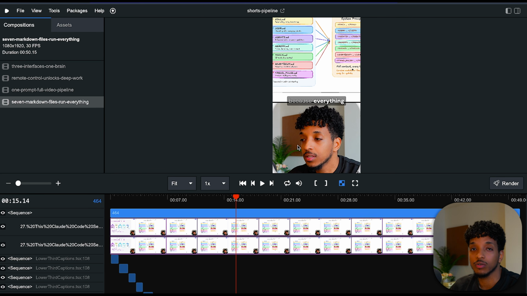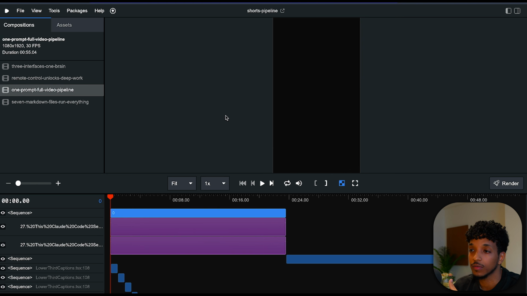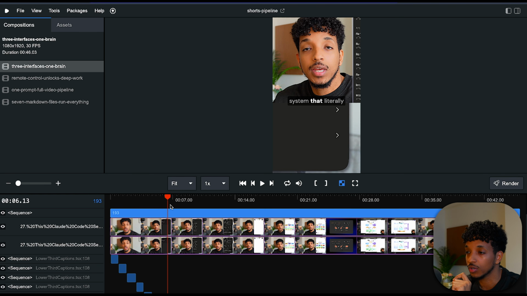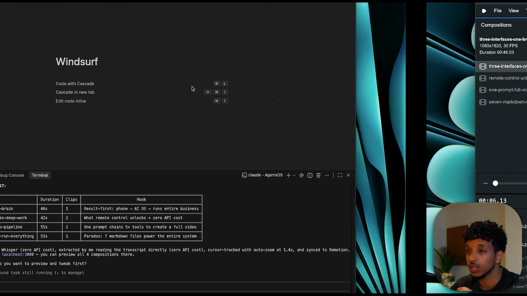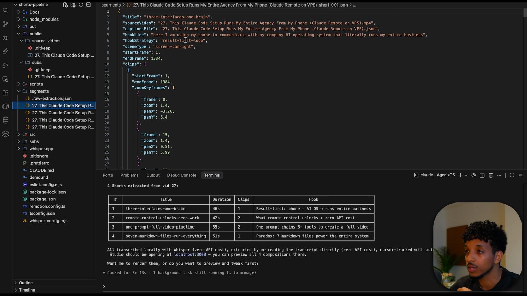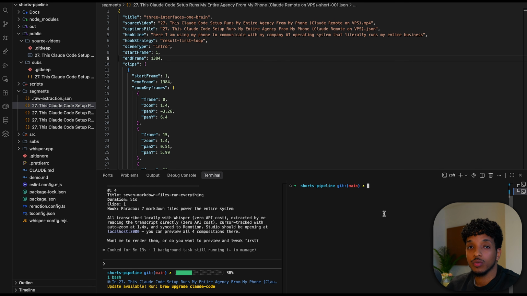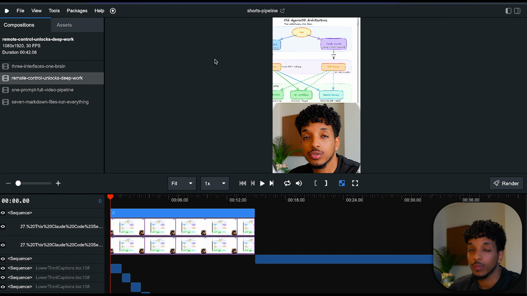Sometimes it might detect the wrong scene, so the formatting might look different. So for this first one, because it's in the intro and we're using a full cam video, that's a crazy mugshot, we just have to basically change that in a setting. So this is for the 3 interfaces, 1 brain. I go down here, 3 interfaces, 1 brain, scene type, I'm going to say intro, save this. So all I have to do is run this script, which will basically sync the updates to the Remotion Studio.